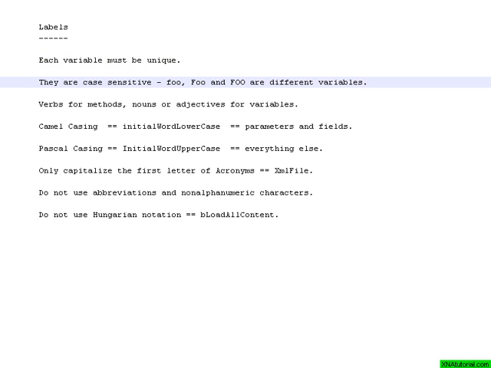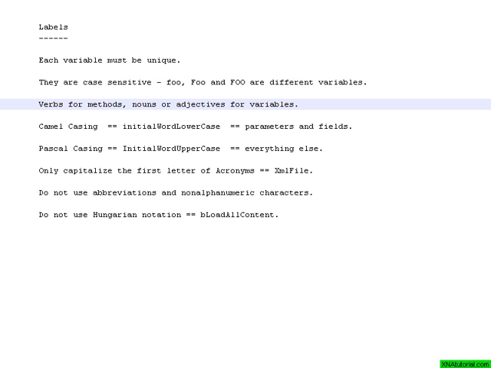The second thing is that they are case sensitive. The foo variable and the Foo variable with capital letters are not the same variable. This is not confusing for the computer, but it is confusing for you, so you should not name variables this way. Later on we'll get to an exception to that rule, however.